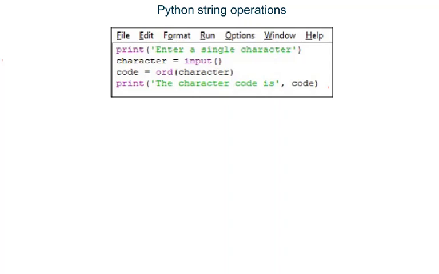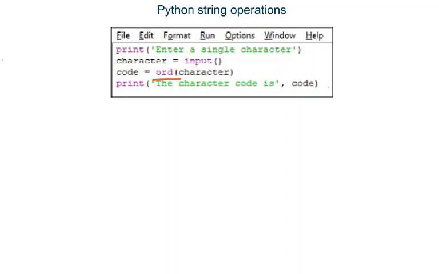Computers work out what character to display on the screen by using a character set, such as the ASCII character set. In a character set, every character is given a unique number known as a character code. For example, uppercase A has the character code 65, uppercase B has the character code 66, etc.